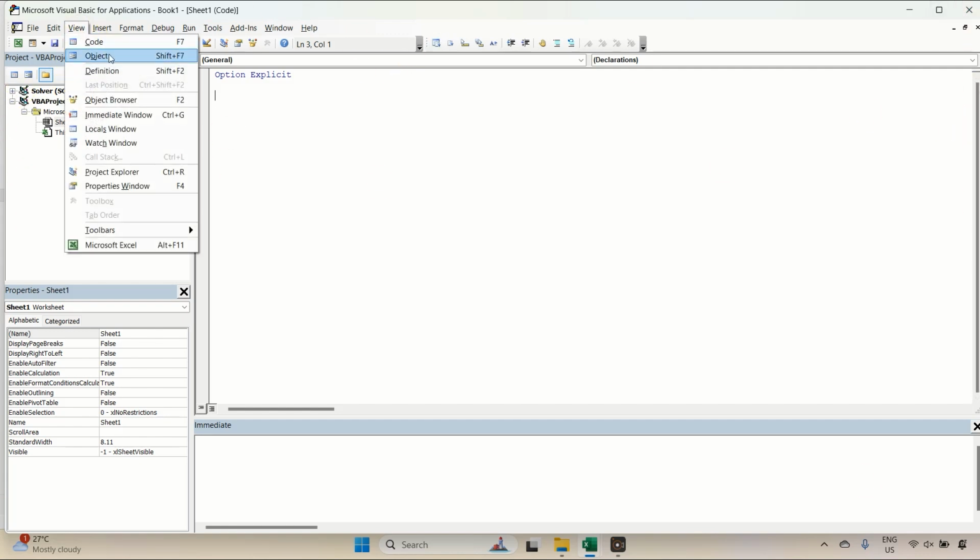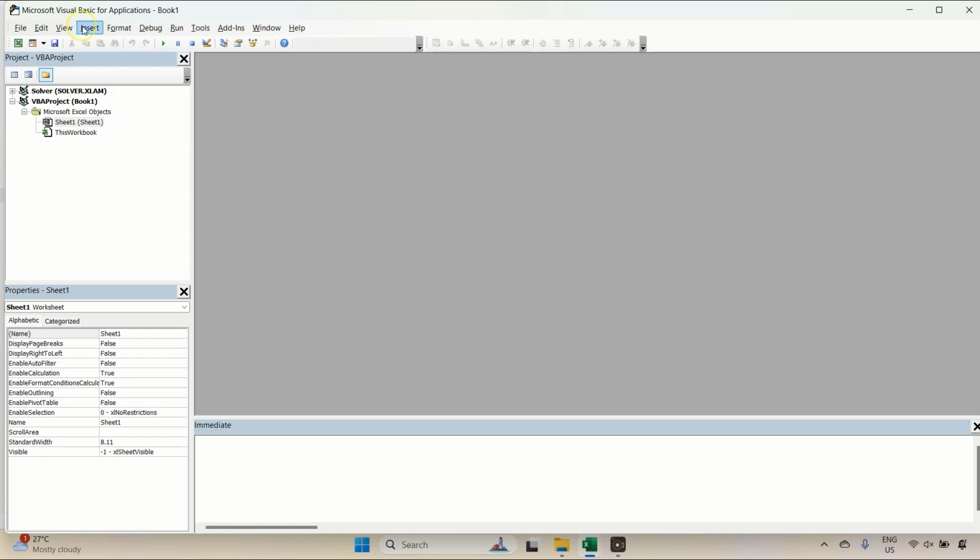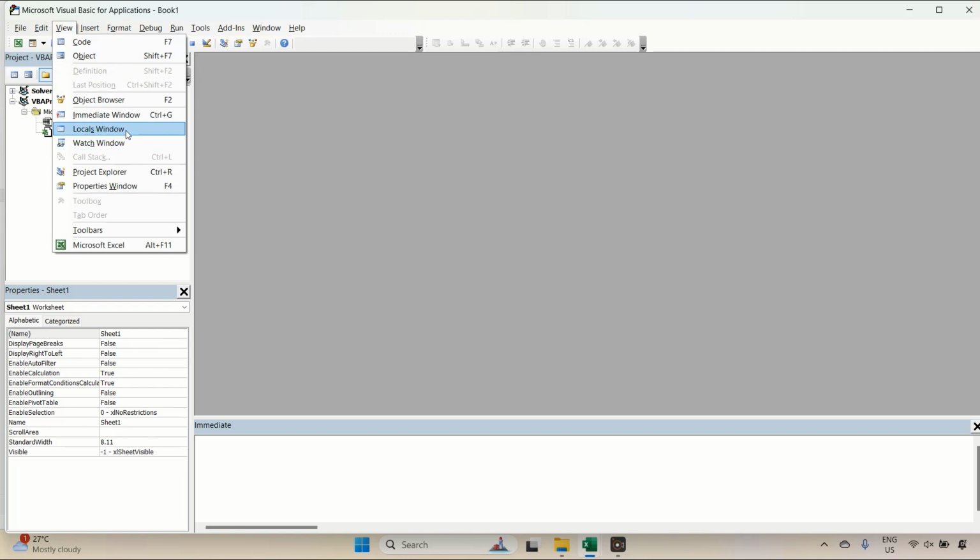But for me personally, I like to have the Watch window and the Locals window by my side when I'm doing projects. Okay, that's just how I prefer it because I find them to be very helpful, and we'll see exactly what I mean in future sessions when we go into the Locals and Watch windows. But for now, let's just get them activated.